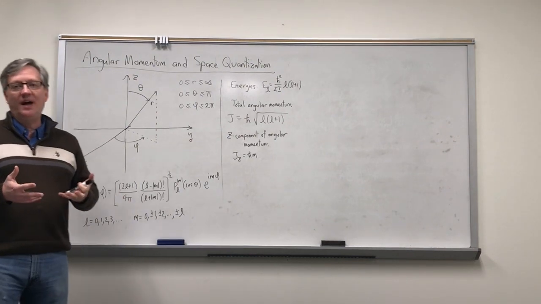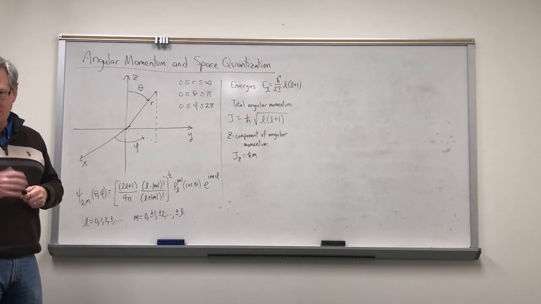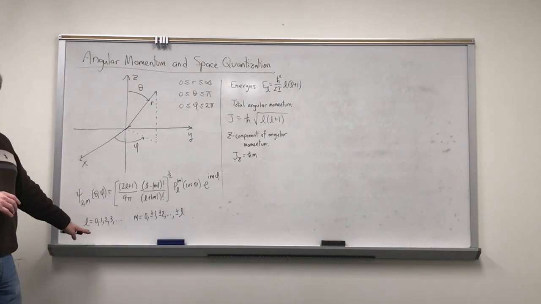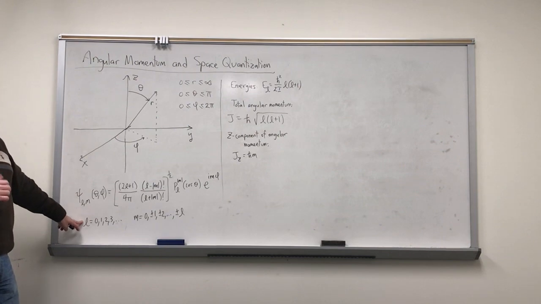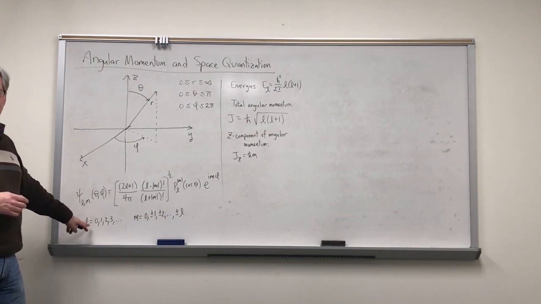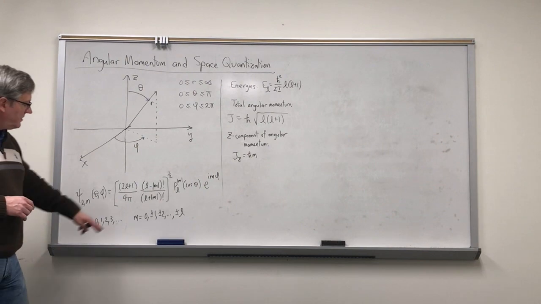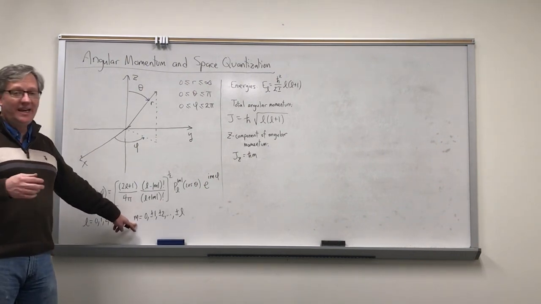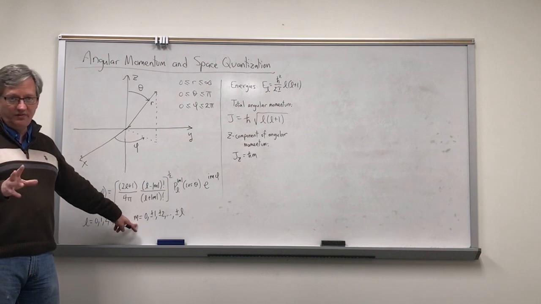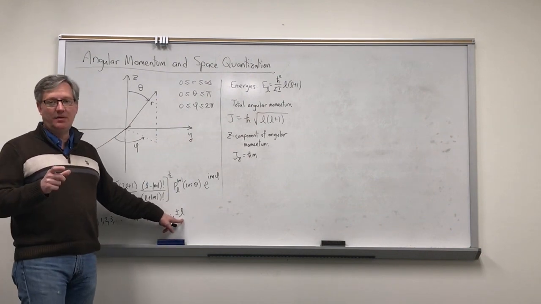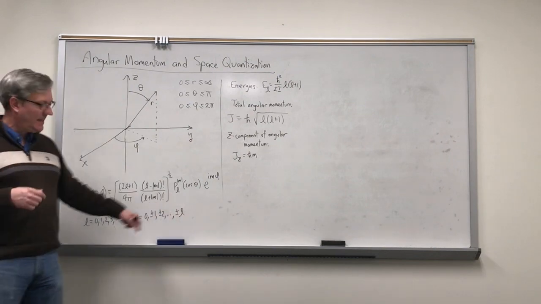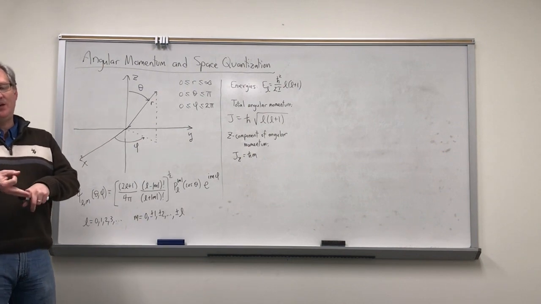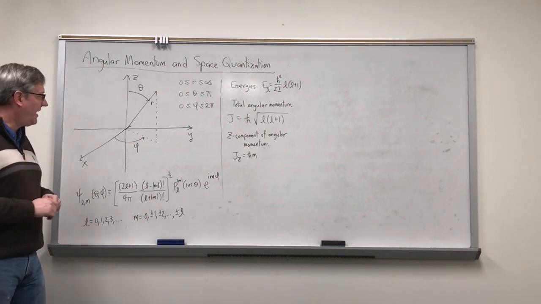The wave functions arising from the three-dimensional rigid rotor quantum mechanical problem are given here. There are two quantum numbers. There's the total angular momentum quantum number L, which takes on non-negative integer values. And then there's the z component of angular momentum quantum number, typically labeled M, which can take on any integer value, positive, negative, or 0, but it's limited by a maximum absolute value of L. So for example, if L were 2, then the allowed values of M would be 2, 1, 0, minus 1, and minus 2, for a total of 5.